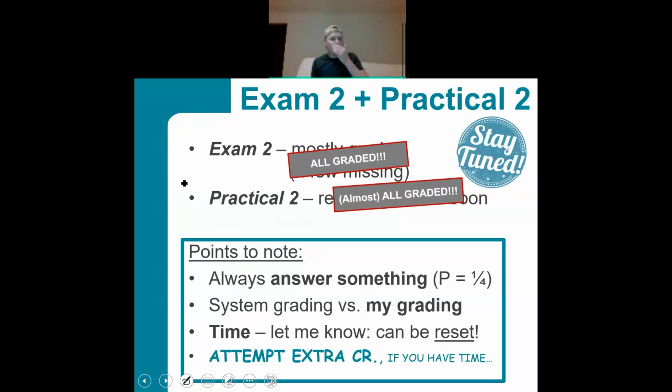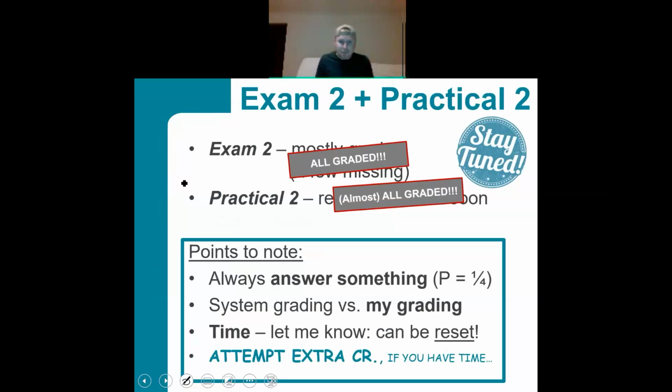In terms of a couple of general points just to make, always try to answer something. There were a few students, or quite a few students, who didn't answer anything when they were totally lost. It's better to just guess if it's an exam and it's multiple choice. Most of the time, multiple choices on my exams have 4 answers, so you're going to get a 25% likelihood that it's right. If it's a true-false statement, you have a 50-50 chance to get it right. So at least guess something, especially if it's something that doesn't require you to type. If you have time, it really just takes a click. If you have no idea, at least try it.